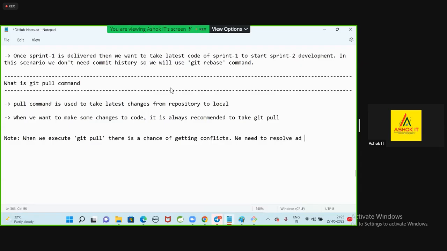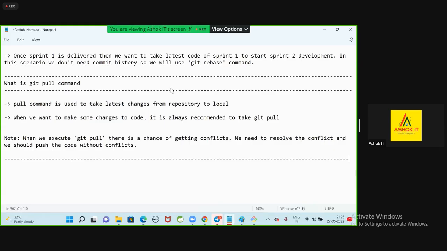We need to resolve the conflict, and we should push the code without conflicts. GitHub will not accept the push when you have a conflict. You have to resolve the conflict and push the code without the conflict problem. I hope with this you got the clarity.